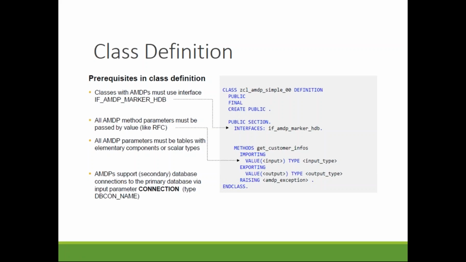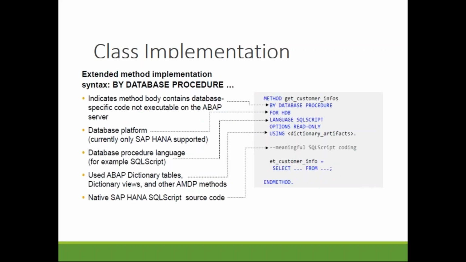If you give this interface name, the class becomes an AMDP class. While defining the method there is no change. By seeing the method definition we cannot say whether it is an AMDP method or a normal method, because the definition is the same but the implementation is different. In one class I can have 10 methods, 4 AMDP methods and 6 normal methods. AMDP class does not mean all methods need to be AMDP methods.